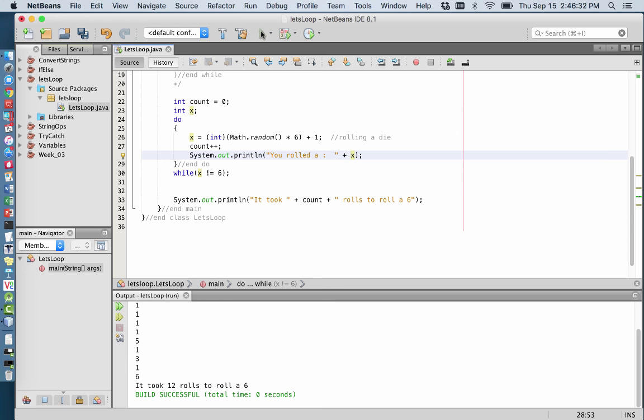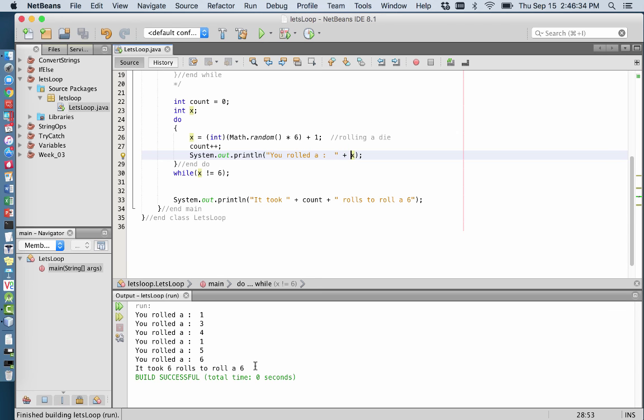Plus that was a lot of rolls. I don't really want to go through that many. And so what you can see here, notice a little bit of a difference is that because of the way we implemented it, when we do roll a 6, we actually are printing that we rolled a 6. But the count is still correct. So there's 3 rolls here, 3 numbers here. The 6th roll was a 6, and so our loop finished.